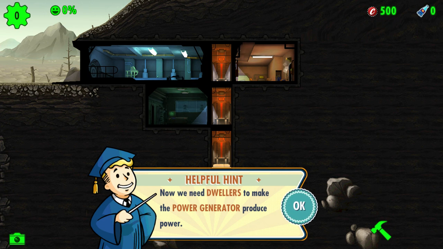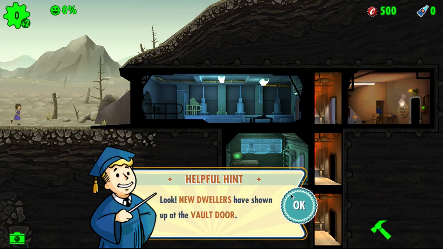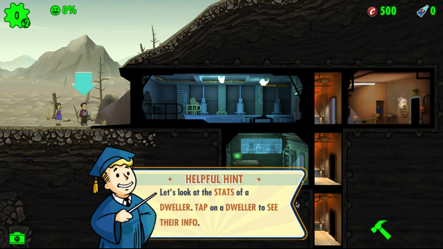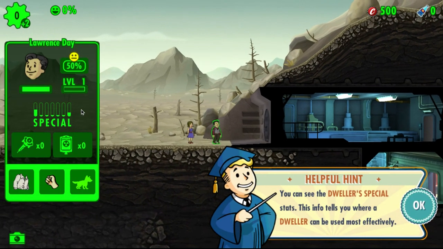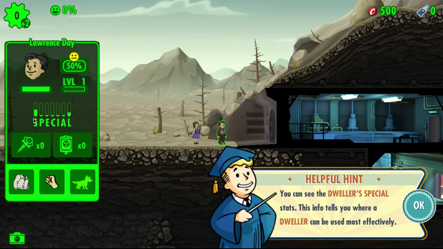Now we need dwellers to make the power generator produce more power. Okay. Look, new dwellers have shown up to your vault door. Nice. Let's look at the stats of the dweller. Tap. You can see the dweller's special stats. This info tells you where a dweller can be used most efficiently. Okay. So he's moderate, you know. Lawrence Day. His happiness is moderate. He's 100 health, level 1. Special.